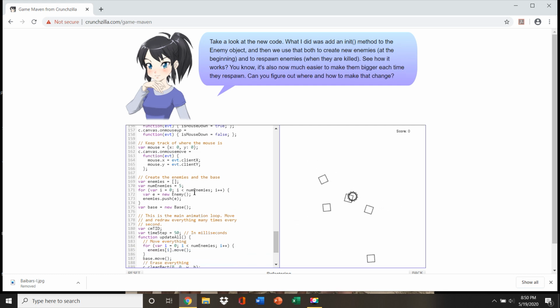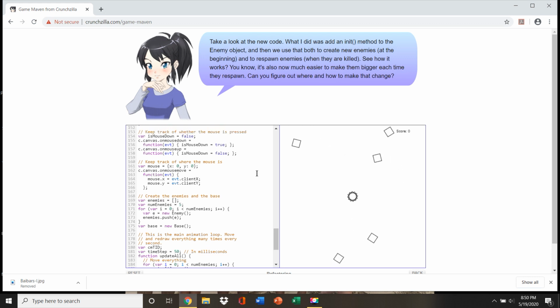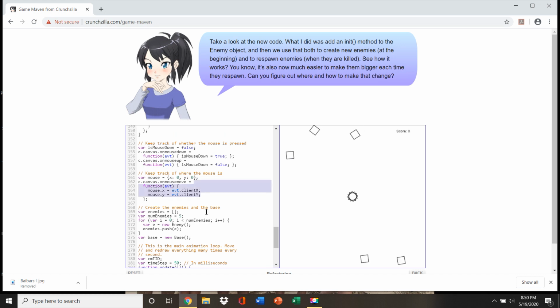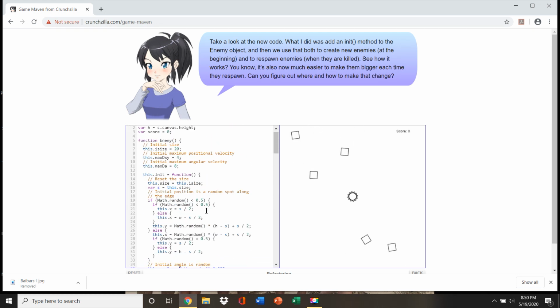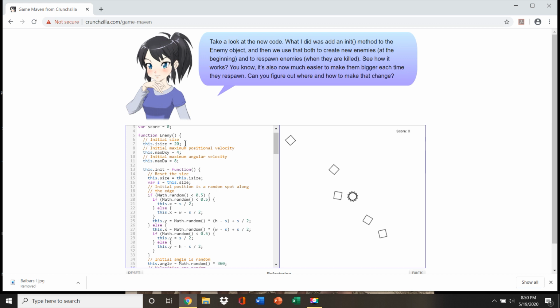Notice, look what happens here in line 172. Since enemy doesn't have parameters, we don't need to define those parameters outside the enemy object. They get defined within an enemy object. Okay, so line 172 jumps all the way up to the enemy object, and then notice what's happening, right?